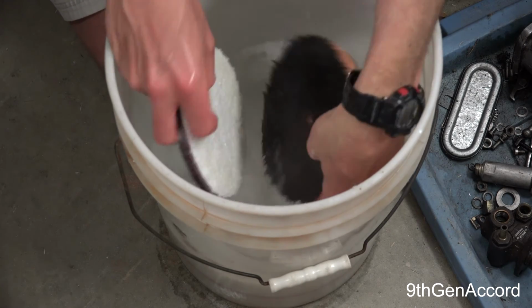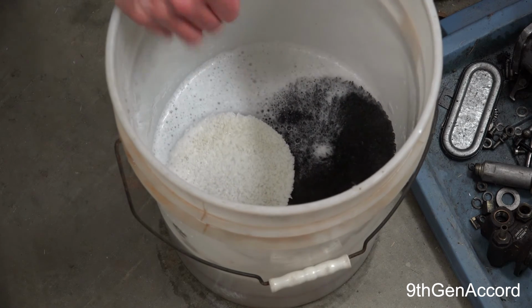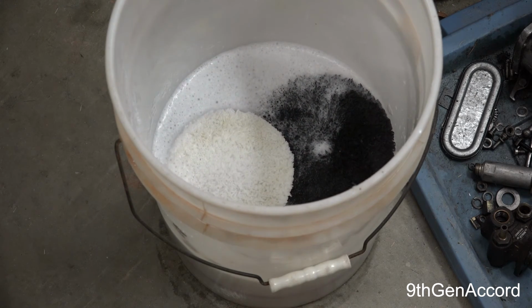And again, I do the exact same thing if I had just regular foam pads, whether they're the orange or the yellow or the white. Exact same procedure.